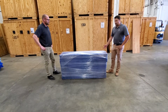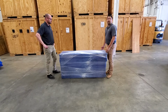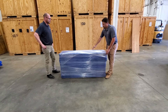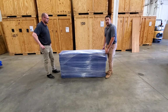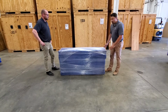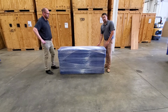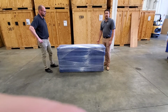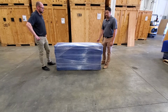So what we're looking at here, and things to keep in mind while moving one of these, is where to lift from. One thing we don't want to do is lift from the very top with that trim that goes around the dresser. This is something that can separate very easily from the top and can cause damage to the piece. Another point to think about is dressers will have handles and drawers that can slide out. It's not an appropriate spot to pick up from. Though it may be convenient, we want to stay away from lifting from those handles.